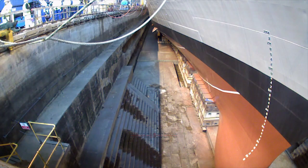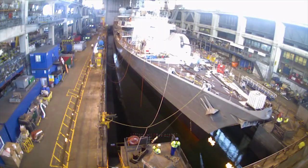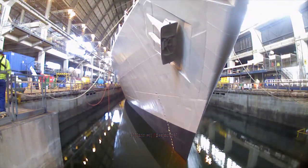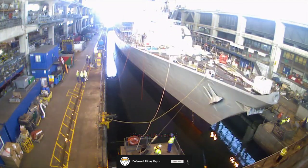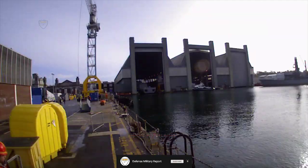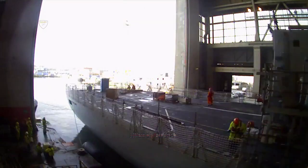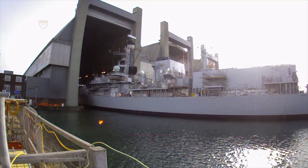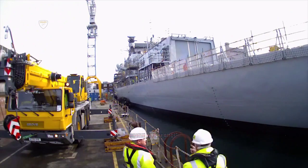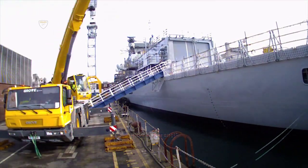Commander Surface Flotilla, Commodore Tim Neald said: 'It is really great to be with you on this rather auspicious occasion, in which we herald a new dawn in the history of HMS Portland. In her 20 years of service she has steamed nearly half a million miles, and delivered world-class anti-submarine warfare operations alongside many of our key partners and allies. I'd like to congratulate each and every one of you for the hard work and pride which you have all poured into every aspect of the delivery of HMS Portland throughout her extensive refit.'